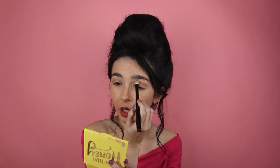And I'm very used to tipping my head back because I've hooded eyes to be able to do my makeup to see. But I will not be tipping my head in any direction ever again. So I'm just putting a medium to light beige through the crease. Oh my god, I love this look so much.